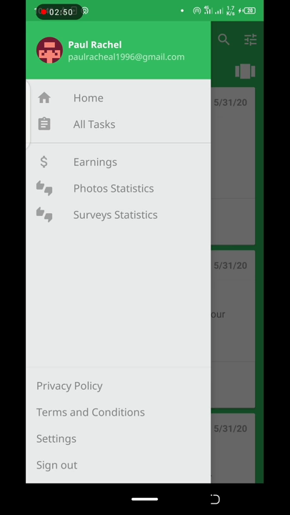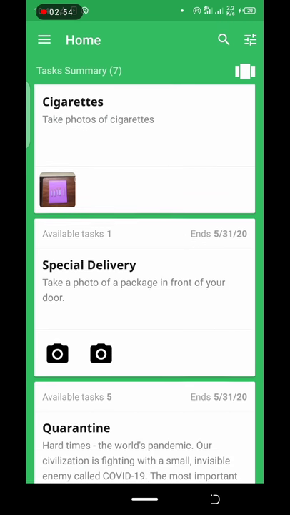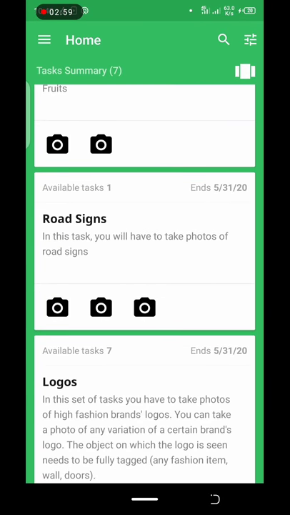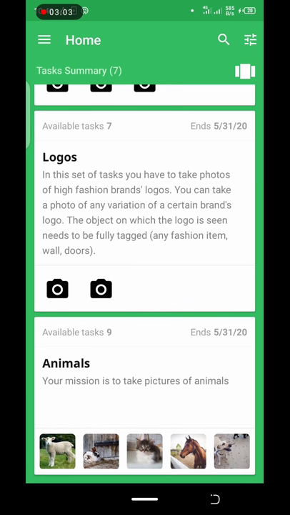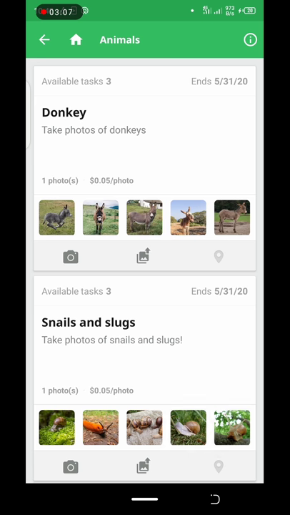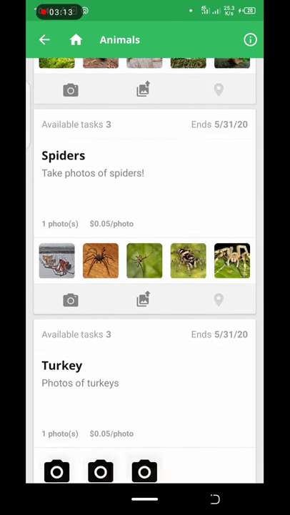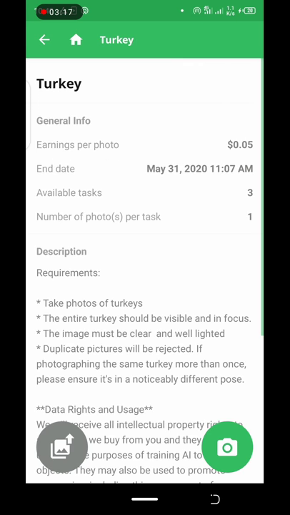Very easy, very simple. For every photo you upload, you earn $0.05. Moreover, we have some photos depending on your location that carry $0.5, up to 50 cents. We have some photos that carry more than that. We have some photos that carry $0.1 per photo you upload. So it depends on your location. So let me show you how to do this.